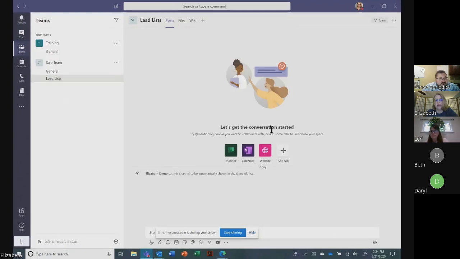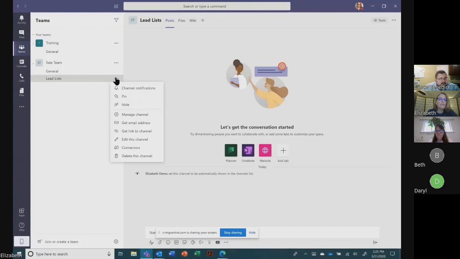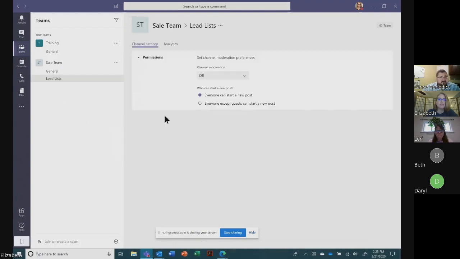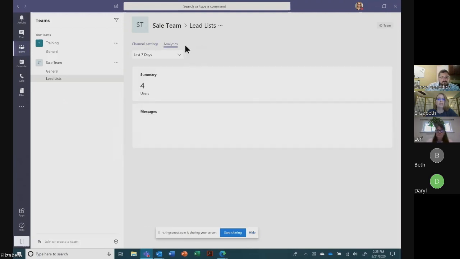And so again, you can add different tools that you might need. And you can also manage the channel this way. And everybody can start a new post, or you can set a channel moderator, if you want to do that. You can actually look at who's looking at the posts and do some analytics that way.